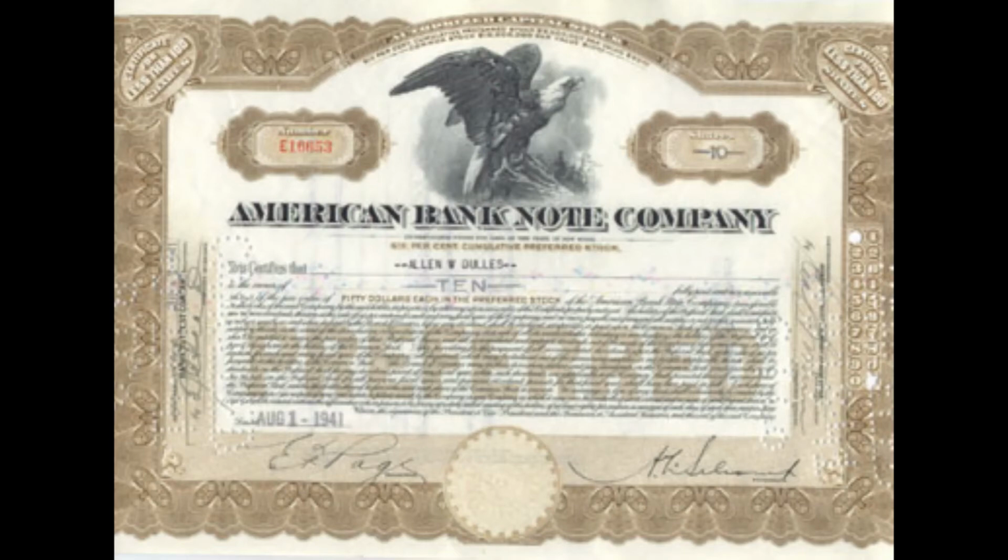And of course most stock certificates are just stamped with the name of the broker that held the certificate. Most likely if you wanted to invest in a company, you called your broker and said, buy me 100 shares of this company. They buy 100 shares and they hold on to the stock certificate. So when you sell it, they can mail it in for you. That's what we saw on the second certificate shown. When a broker's name is on the certificate, that's called a street name. Anyway, back to Dulles. Who was he?